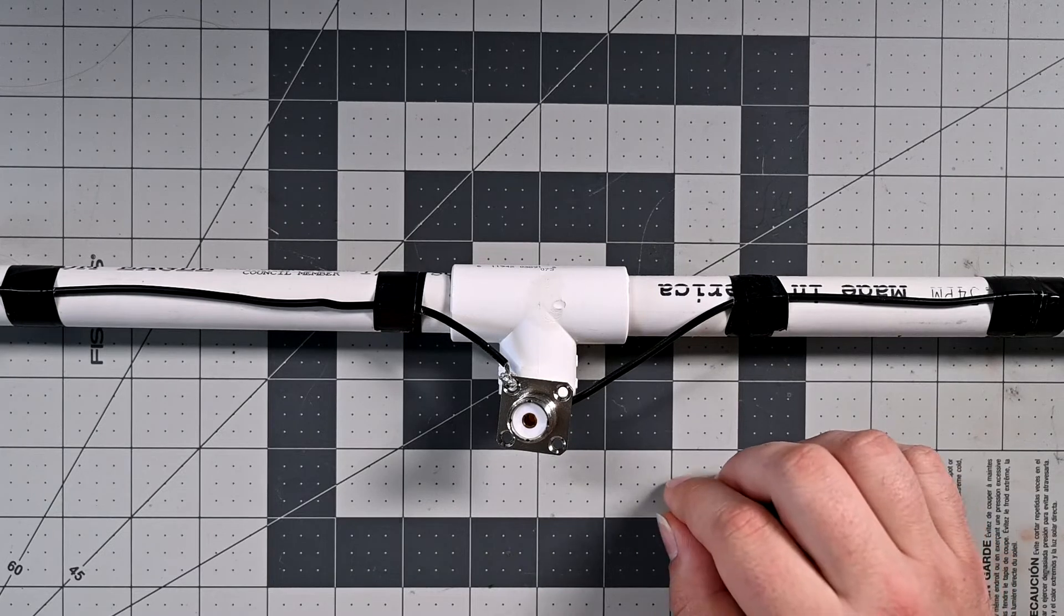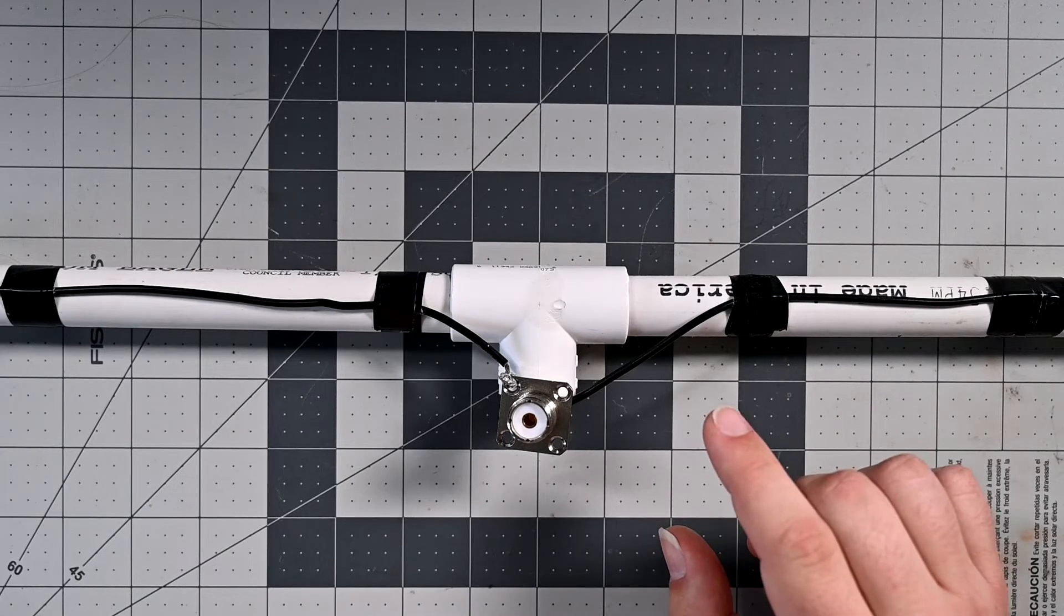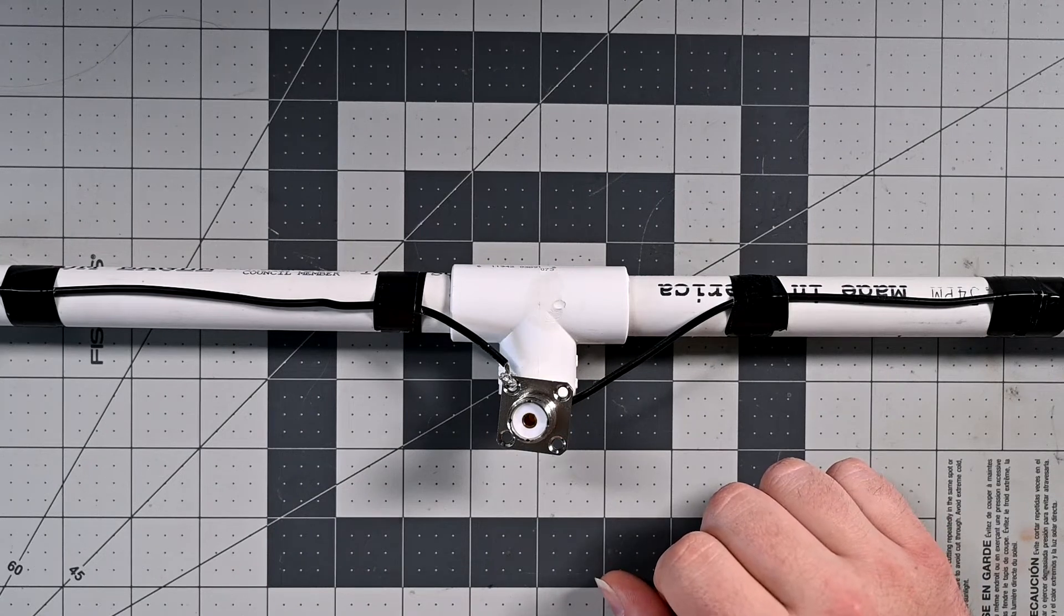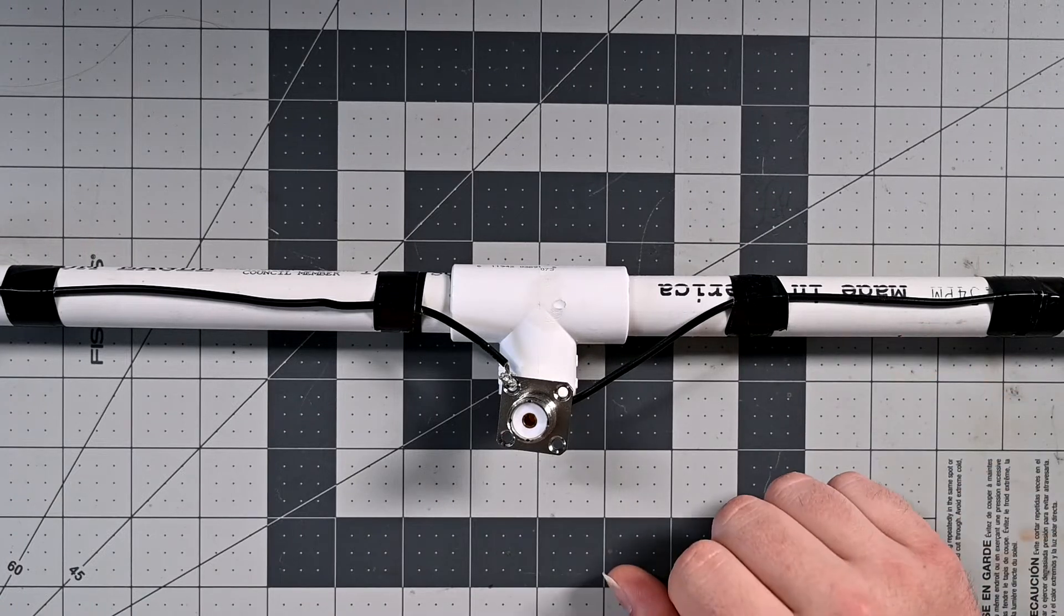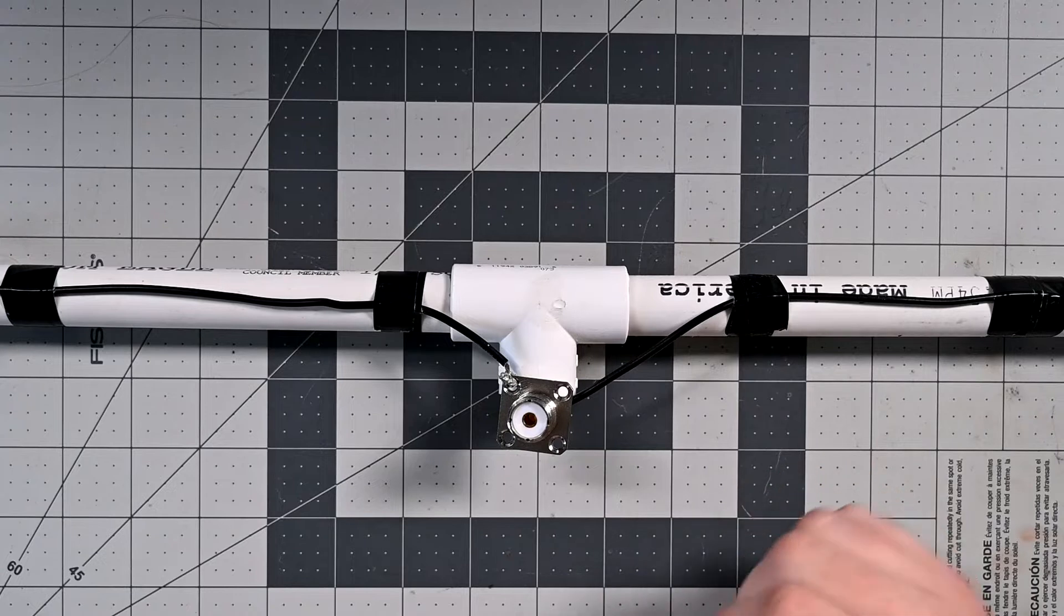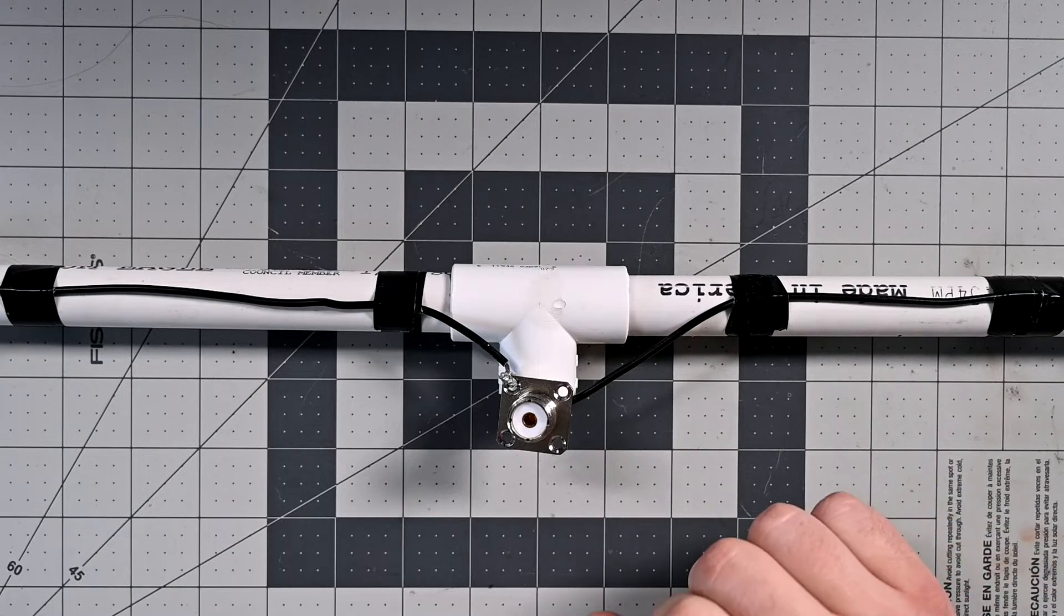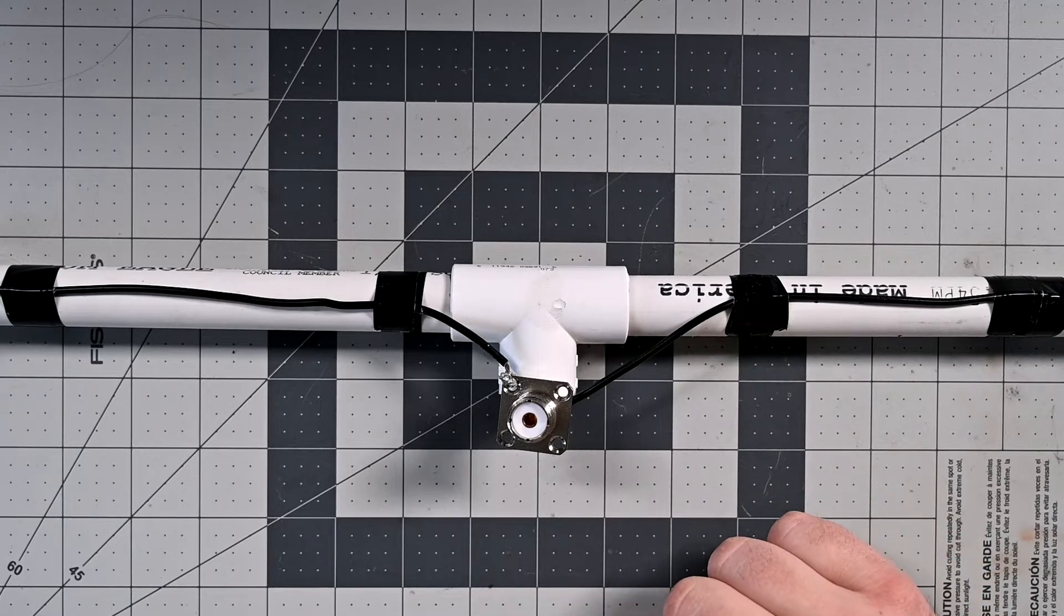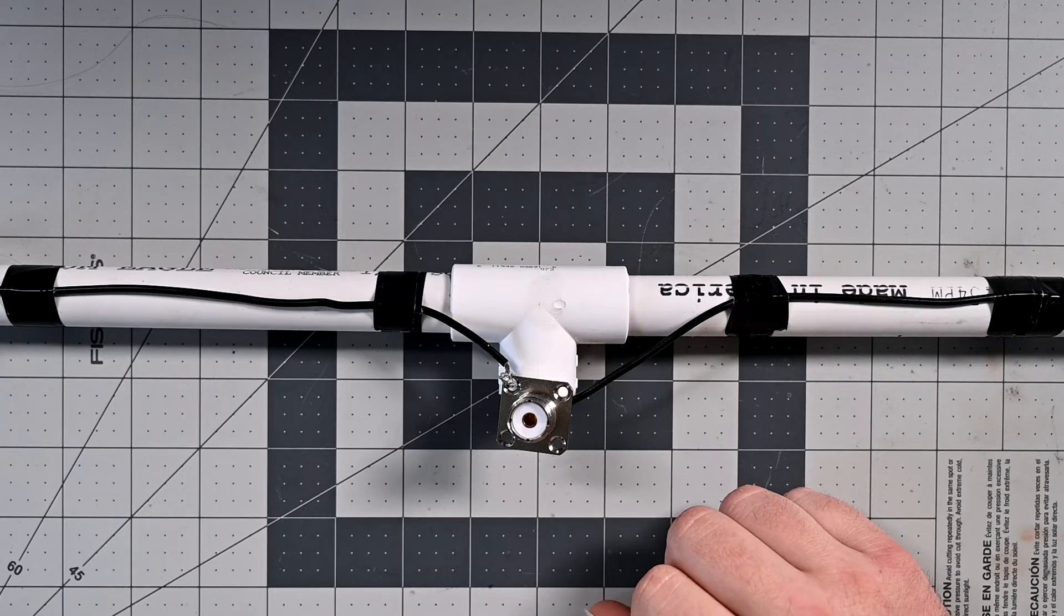There's a local repeater in my area, it's WZ5A, and I wanted to make an antenna that I could specifically hit that repeater. So that way I knew I could test something that I can hit with my handheld. It's something I could test because I know the person who operates the repeater so we could test it together. So I wanted to make it specifically for that frequency, also knowing that I wasn't going to get a lot of bandwidth out of a very cheap DIY project like this. So I made it specifically for his frequency and that was the only thing I was concerned with. So it's 442.7 MHz is the frequency I aimed for.